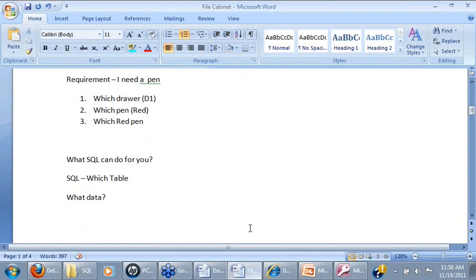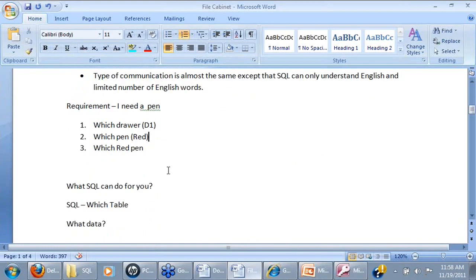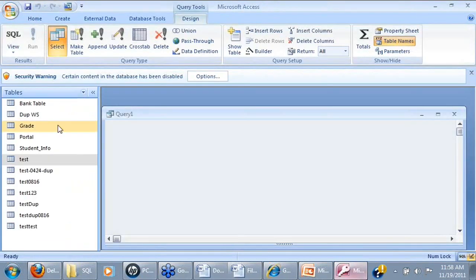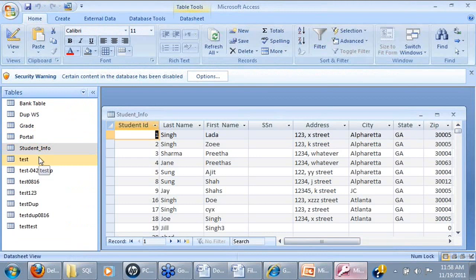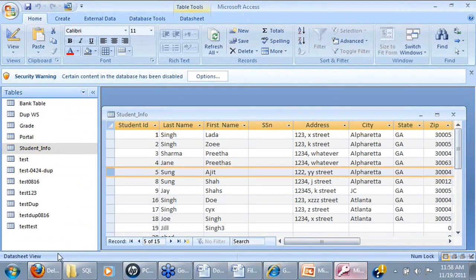Similarly, with SQL, if you are getting data, you need to tell SQL what data you want. So in the example here, if you tell SQL, hey, I want the student ID, it will get all the student IDs. It's like a robot. So you need to tell which student ID you want. Okay, number 5.